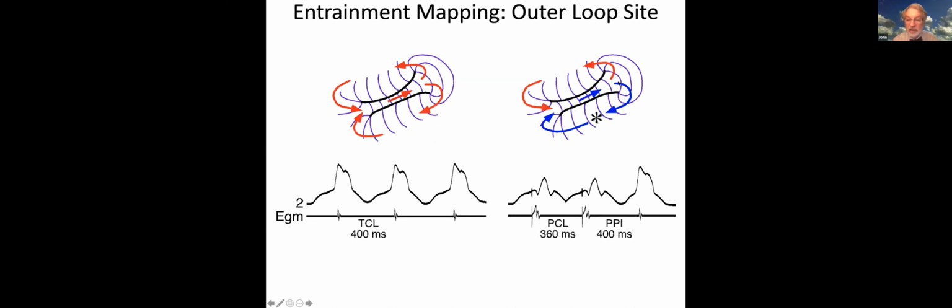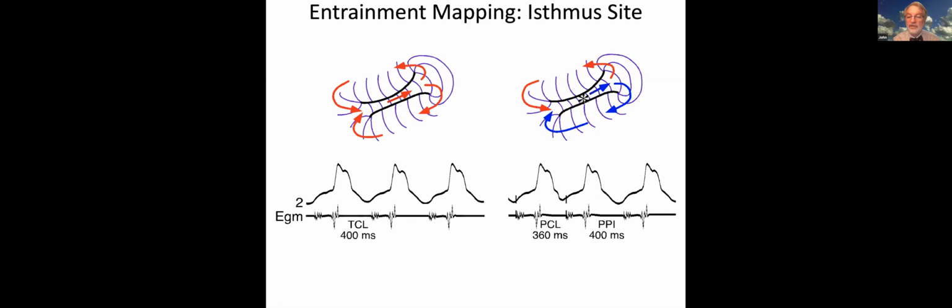It's an outer loop, but because it is fused, it's not within the diastolic corridor. You have fusion of the surface QRS, but a post-pacing interval that equals tachycardia cycling. So it's in the circuit, but not in the diastolic corridor. And finally, when you move the catheter into the diastolic corridor, we have this beautiful concealed fusion, this mid-diastolic electrogram.